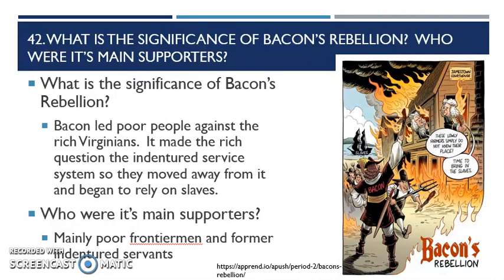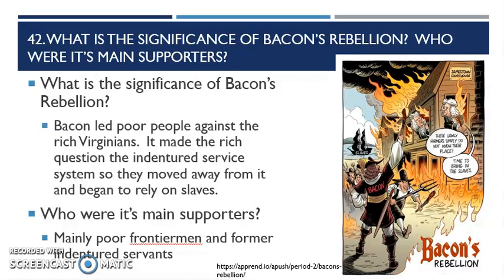So as he rebels, he really does go through towns in Virginia, and the rebellion kind of spreads. And as the rebellion is spreading, Virginia is able to finally put it down. But as they put it down, it kind of shows that these frontiermen and these former indentured servants are angry, and you probably shouldn't be their friend. So it made those rich plantation guys question that whole indentured service system. You know, why should you bring these guys over here anymore? Why not just bring slaves? So what Bacon's rebellion kind of does is it makes the plantation owners more and more entrenched in slavery.